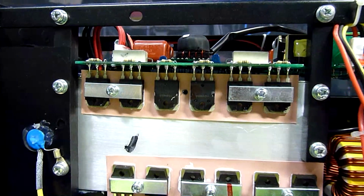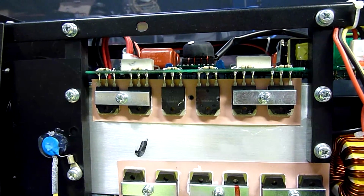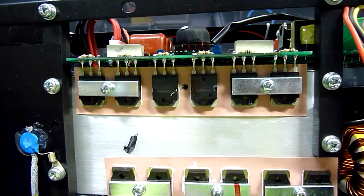Okay, well I've seen these before. These are just Toshiba field effect transistors. They're not IGBTs like I thought, but they're still very good. They're a 500 volt, 15 amp FET.